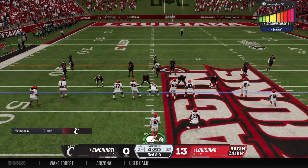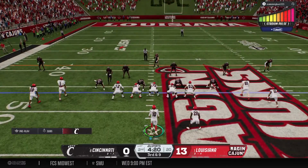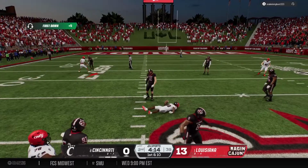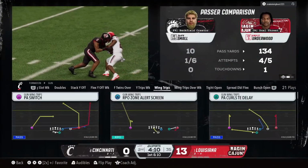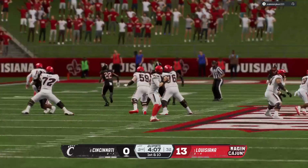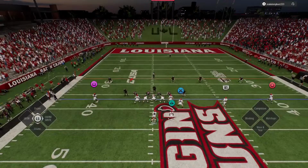After the incompletion, they'll have to try to convert here on 3rd and 9. Dropping back, looking to throw for the first down. Grab down the middle. It's Covey. They get the 3rd down conversion. First down now from the 37. What a clutch play here by this offense to convert on 3rd down. I know it's still early in this game, but the fact that they've dug themselves a hole and converted there to keep this drive alive, they got a new set of downs and a chance to dig into this lead.